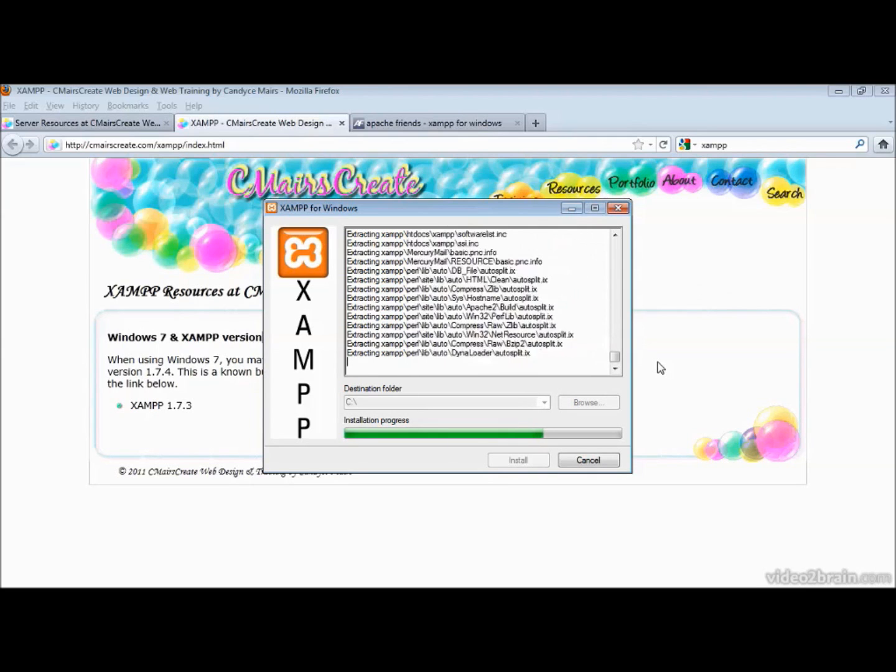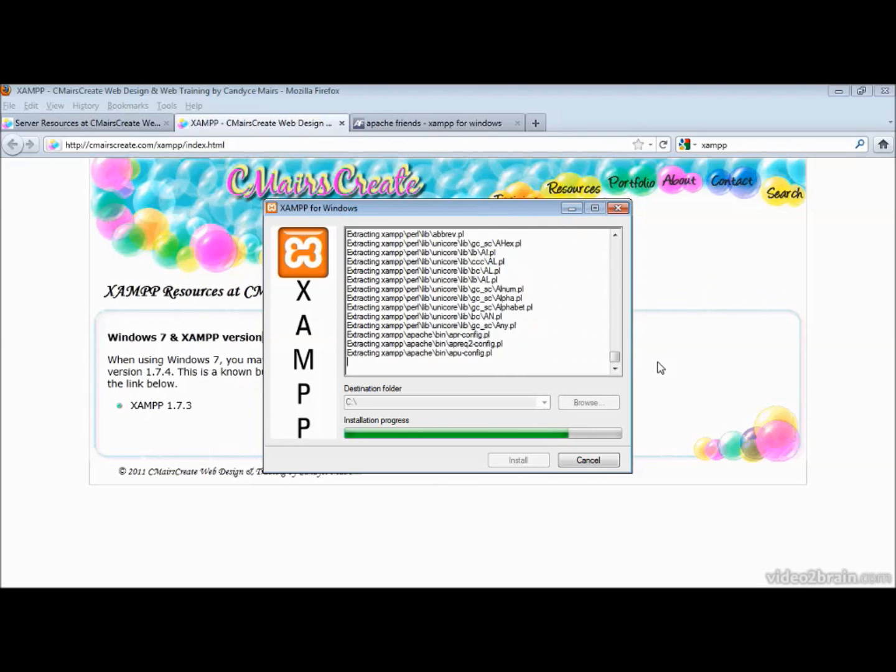When we do this install, we are not installing it as a Windows service, so there's a separate control panel you use to turn this on and off. It's my preference to do it that way. Working with the panel is easier to turn this on and off, and you may not always want to have your server running when you start up your machine. So that's why we're going to do a basic install. Now at the end of this install, because this is 1.7.3, there are some command line prompts that you will need to use, and we'll walk through those in just a minute once this is completed the install.